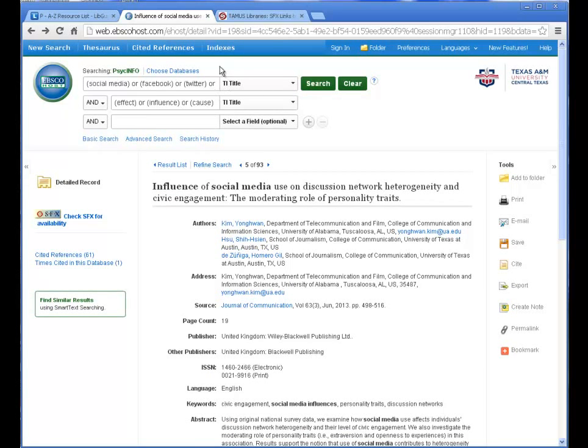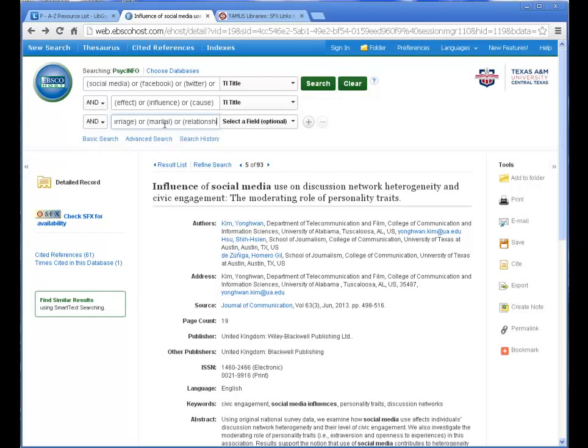Okay, and again, I can keep narrowing. Like if I've been reading through and I say, oh, there's some stuff, but there sure was a lot of stuff on social media. But I want to look at particularly its influence on romantic relationships. Well, okay, then I'm going to put in everything I can think of related to that. So marriage or marital or relationship.